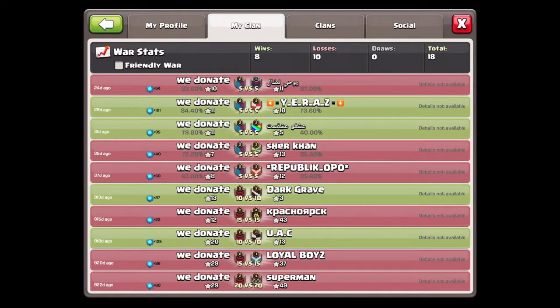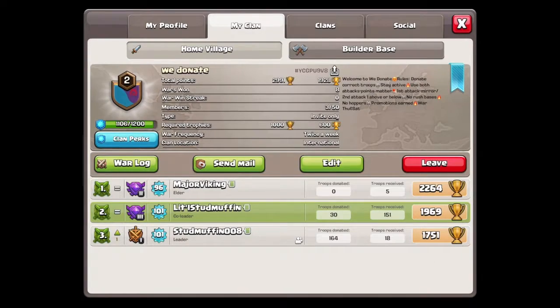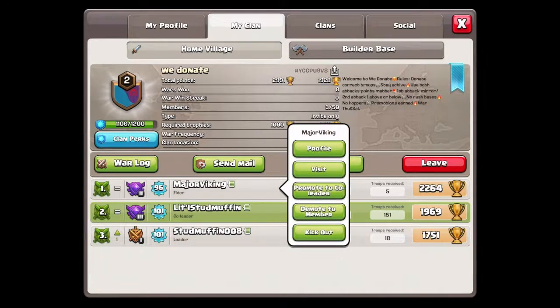So like I said, the last time we didn't do so well. We only won by one. That's pretty sad. And I think it was only my main account and a few of the others, like the guy in my clan that I kept, Major Viking. He seems to be hanging in there. He's doing a lot better than the guys that I had in here.